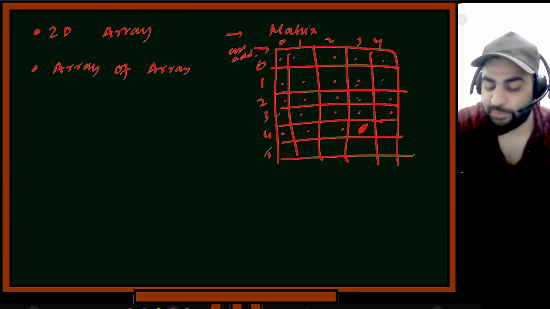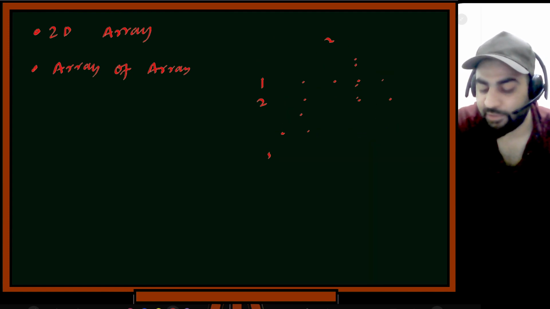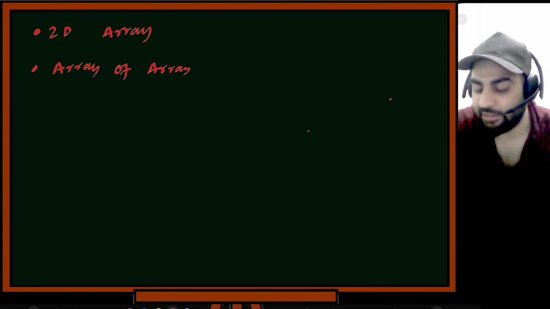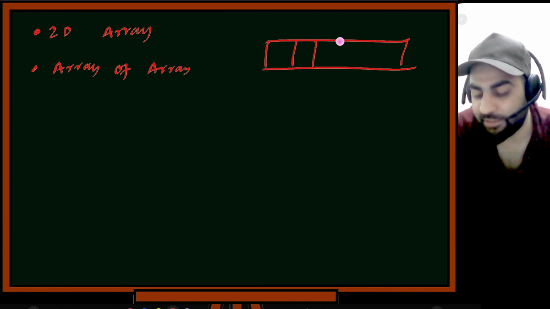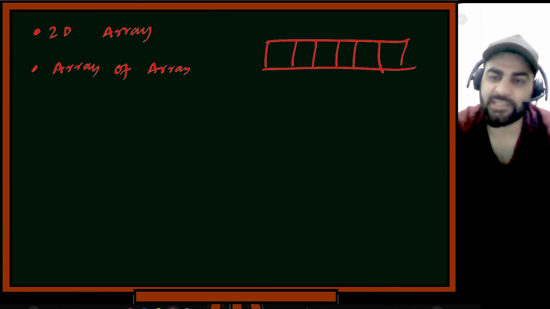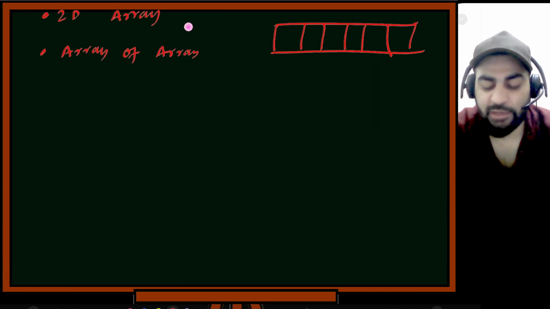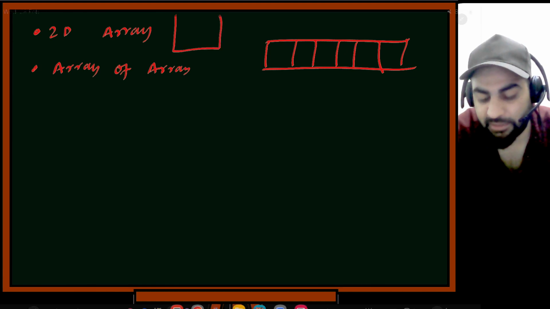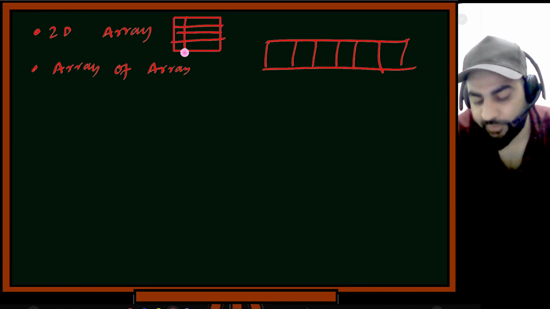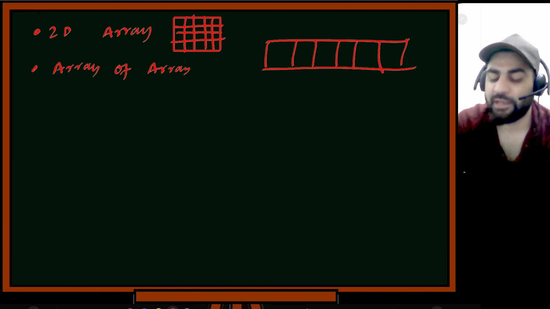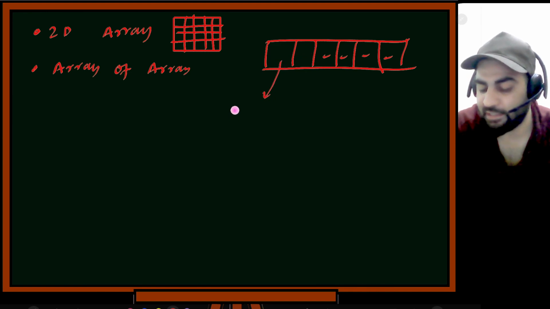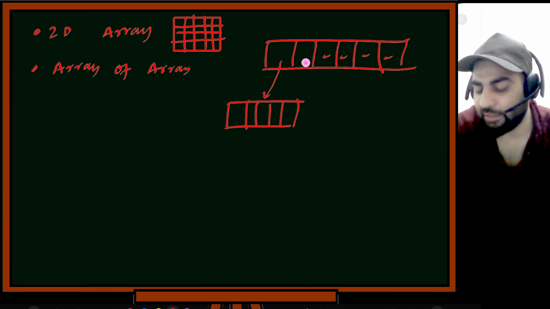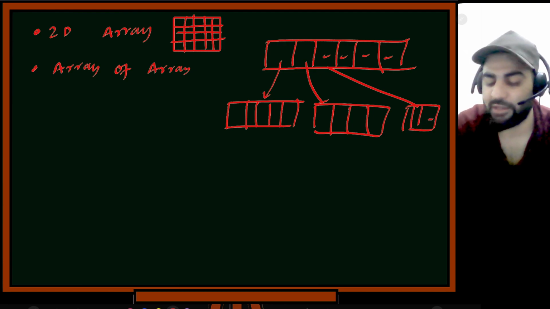Now I'll remove this matrix representation and show you the array of arrays representation. What is the meaning of this? It means you have an array like this. Array basically means a row. Now in here each element is again an array. If you see, in the 2D array, the matrix was something like this. So this was our matrix. Now what I'm saying is each of these elements again contains an array within itself. So now this is an array, this is an array, and this again is an array, something like that. Here now you can store elements.